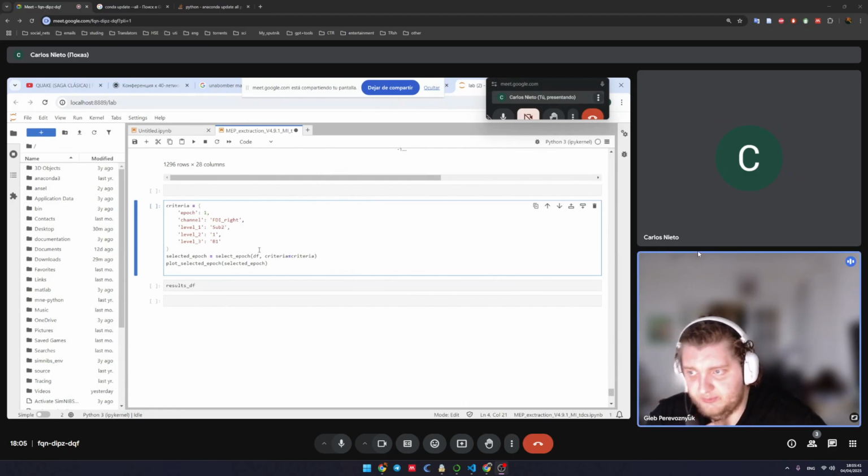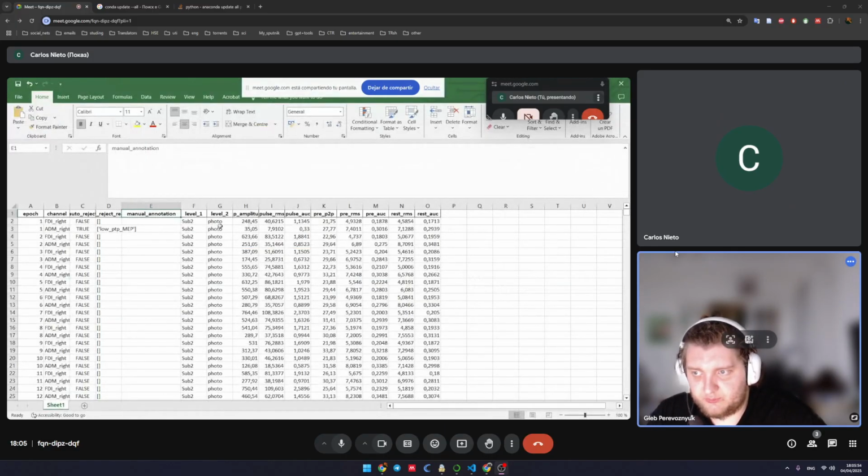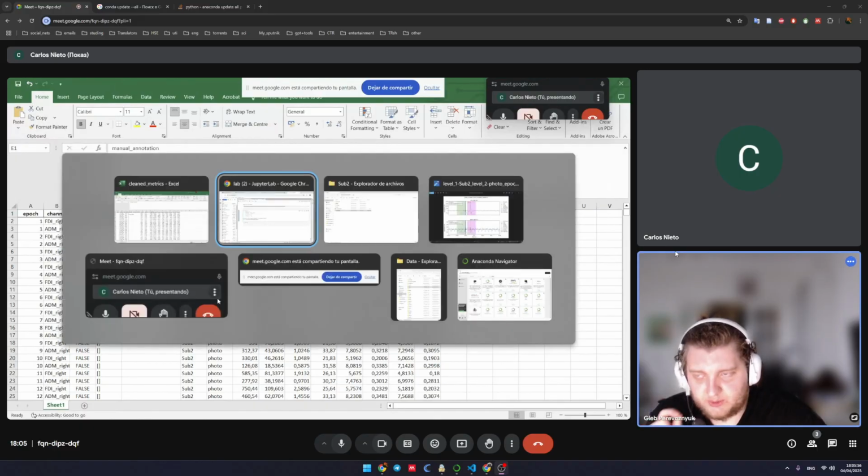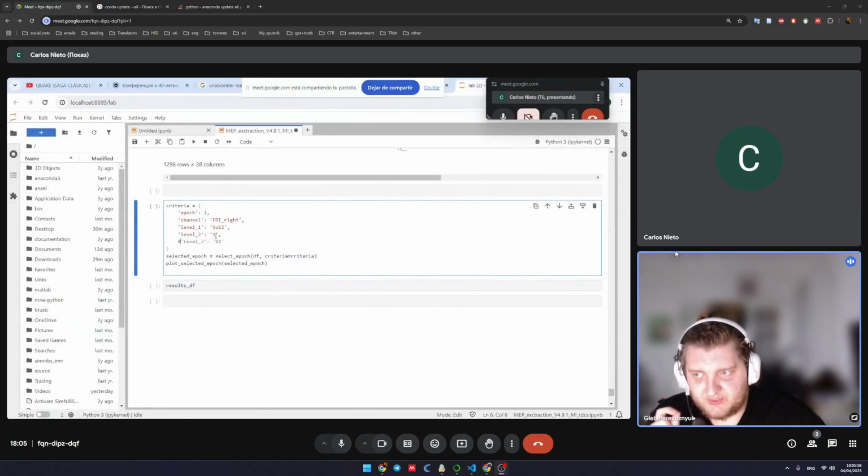And we don't have level 3, so you could comment it out or delete it if you want. And level 2 in our case, for example, let it be photo, video, but be careful that these are strings, and lower and uppercase is important. So yeah, and run it.